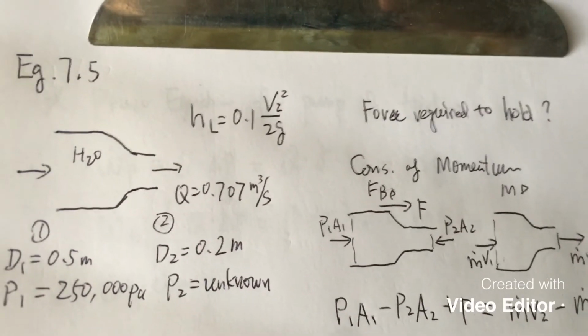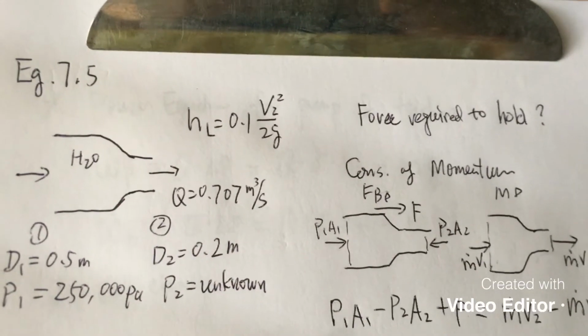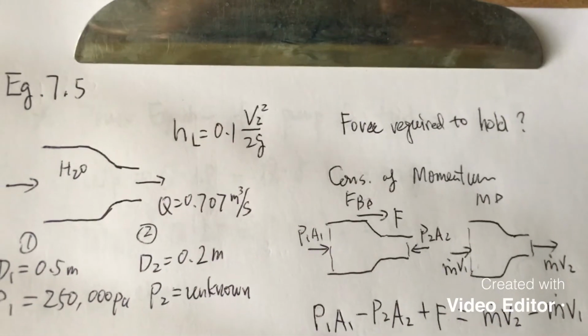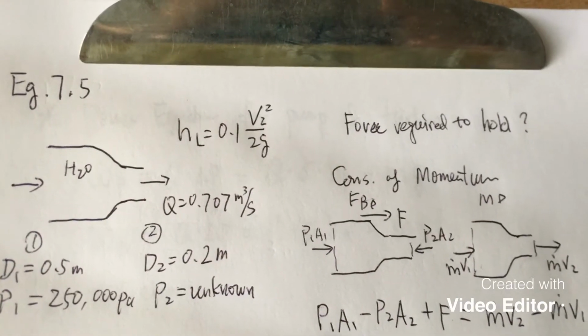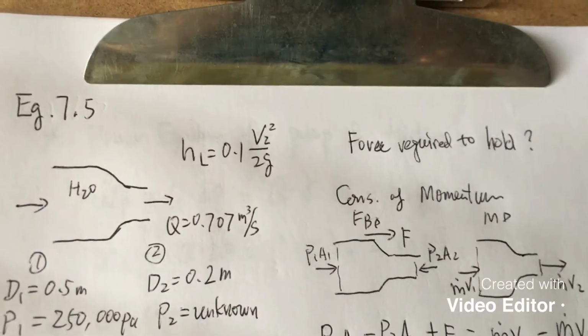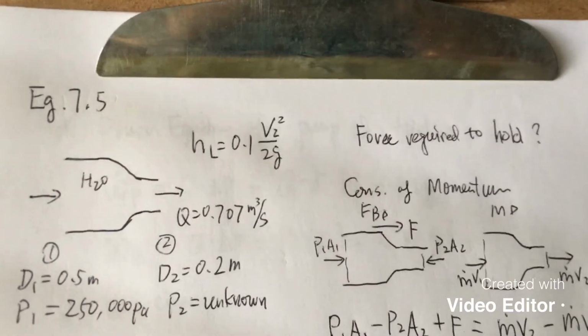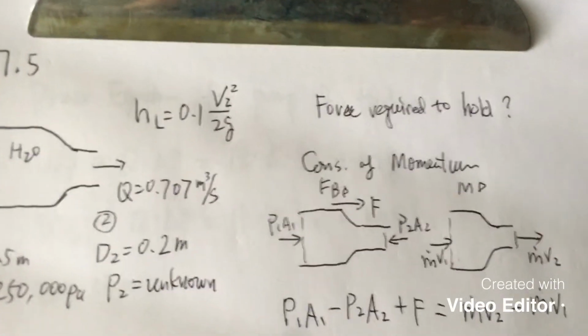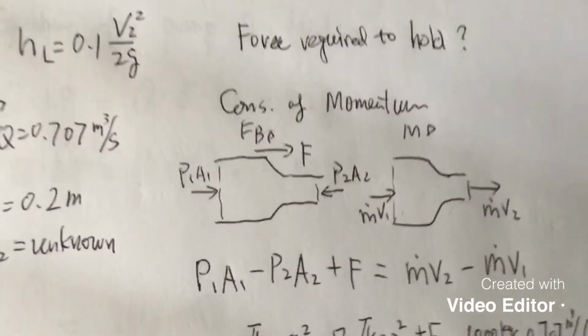So it sounds familiar, right? This is a chapter 6 problem, right? It's a conservation problem. Obviously, you're calculating a force required to hold the nozzle. It must be conservation of momentum. So I think for this problem, your starting point is conservation of momentum. Okay, so let's review how we do conservation of momentum, right?